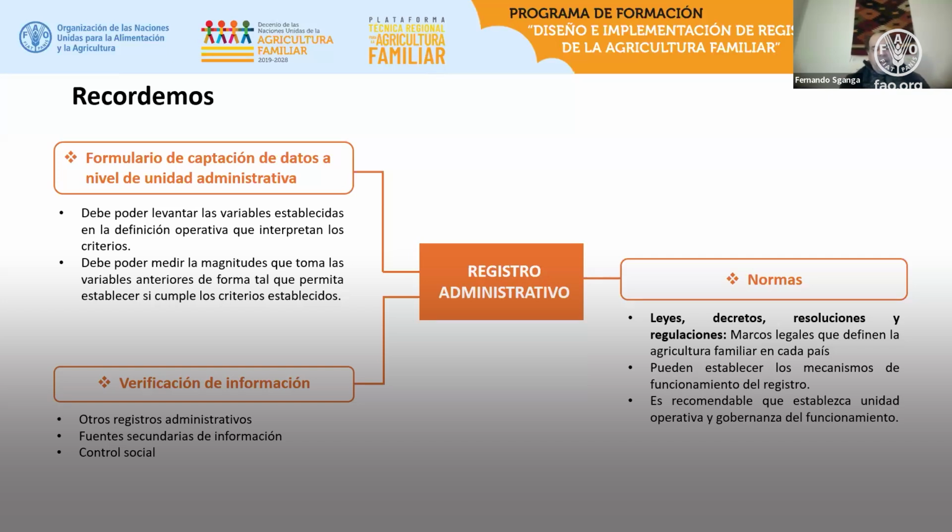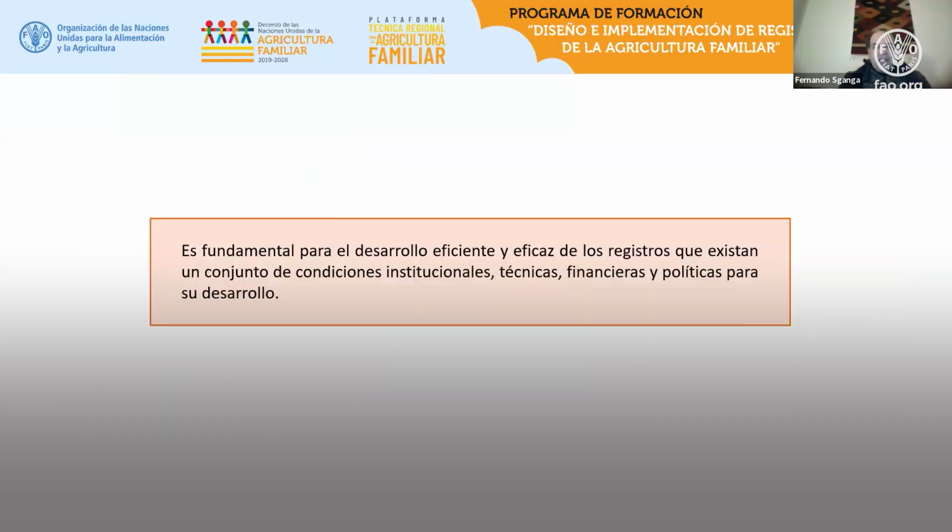And it should also look at variables that we can gather from other registries to be able to control the information that we have. And we also need other types of standards that could be within the same set of standards, or it could be a separate chapter that includes all the information that we need. This must all be planned precisely before we actually set the conditions for the registry.